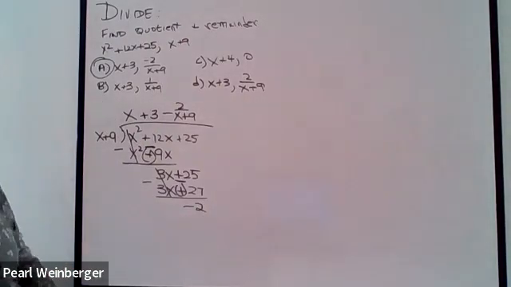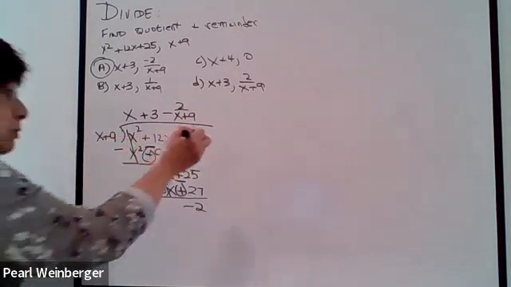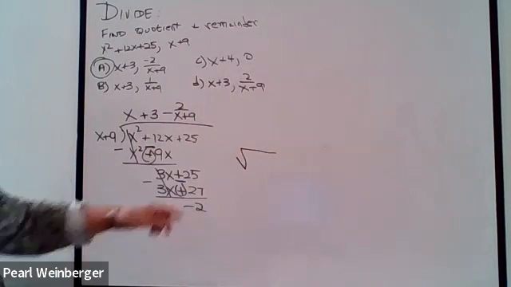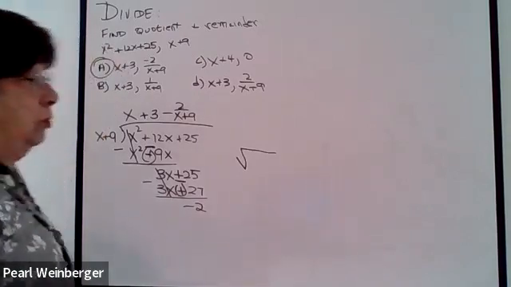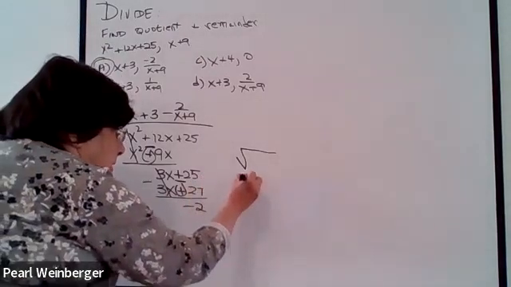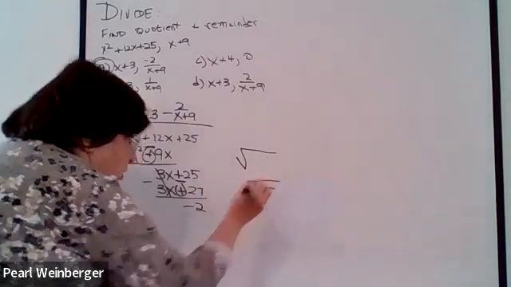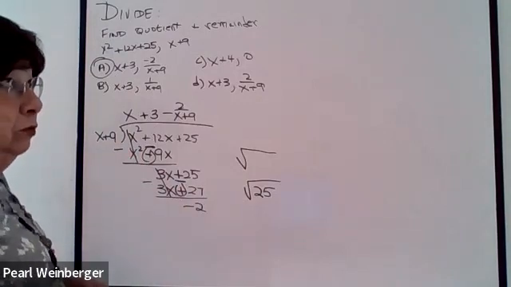And basically, the most important thing that we're going to be doing in chapter 6 is finding what we call square roots. I'm sure you've seen the symbol before. It's called the radical sign. And when you see that sign, it's telling you that you want to take the square root. In other words, if you do radical 25, then I'm asking you, what is the square root of 25?